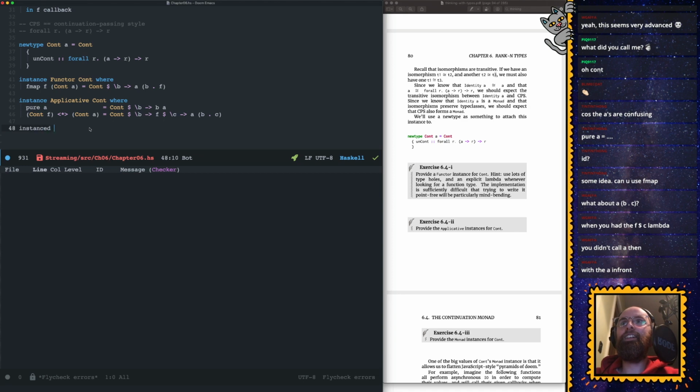Okay. Isn't it fun? So we're going to go monad, monad of cont, where, and, well, okay, well, we know this one. It's just pure. We can just do that dead quick. And then the next one, whoops.